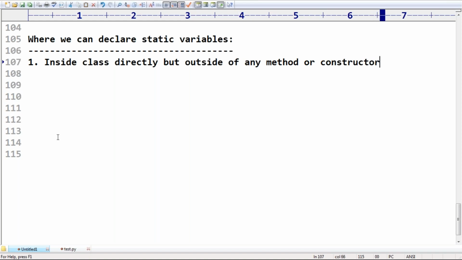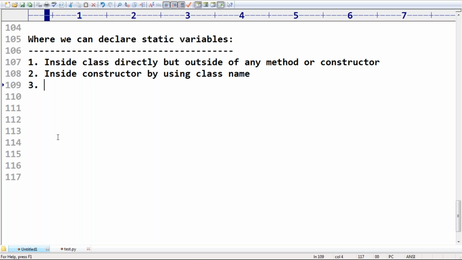This is the first. Second one, inside the constructor, by using class name. Now also it is the instance variable.